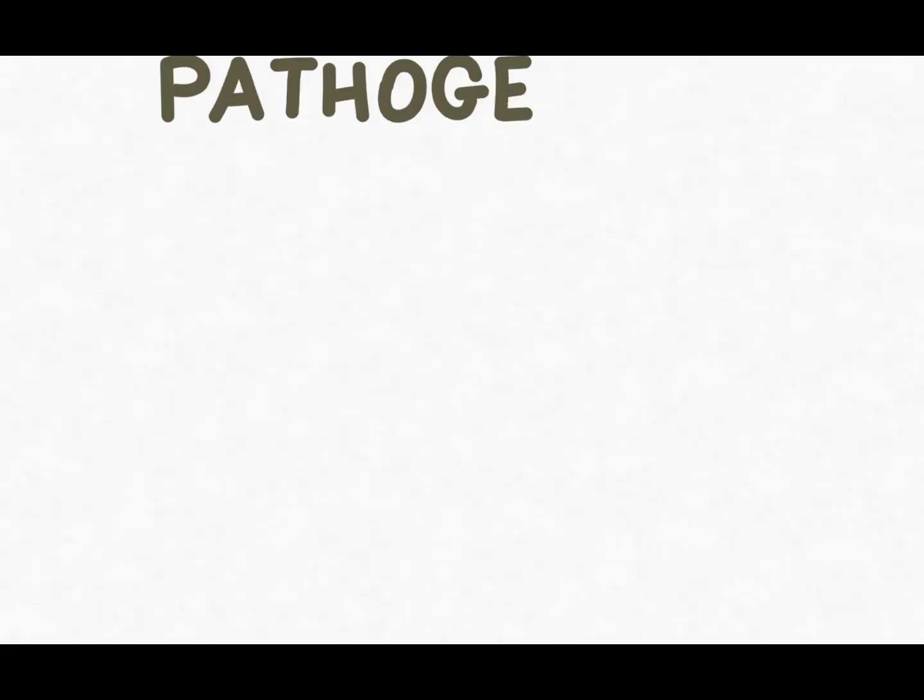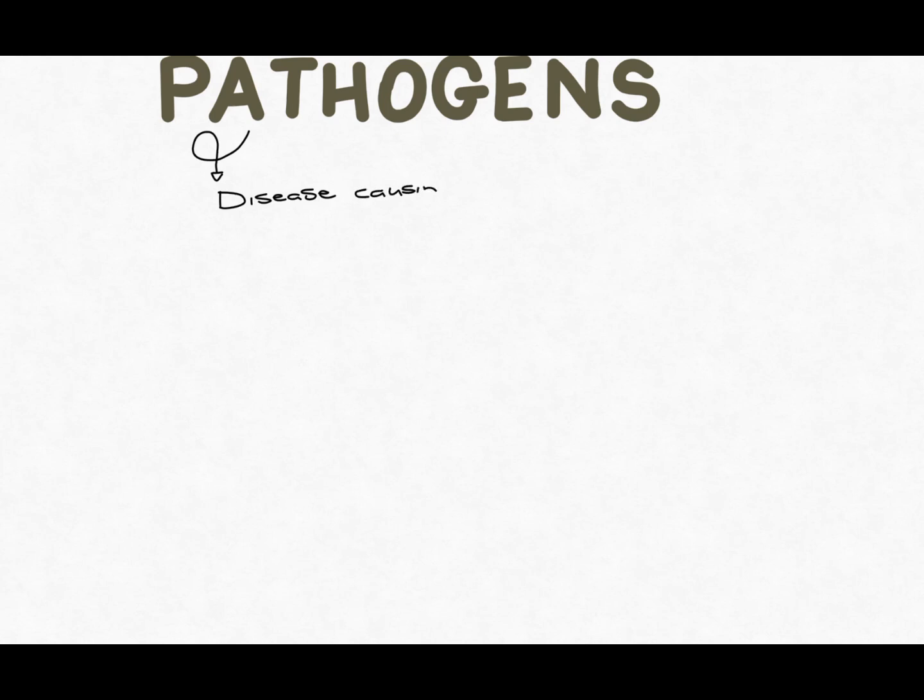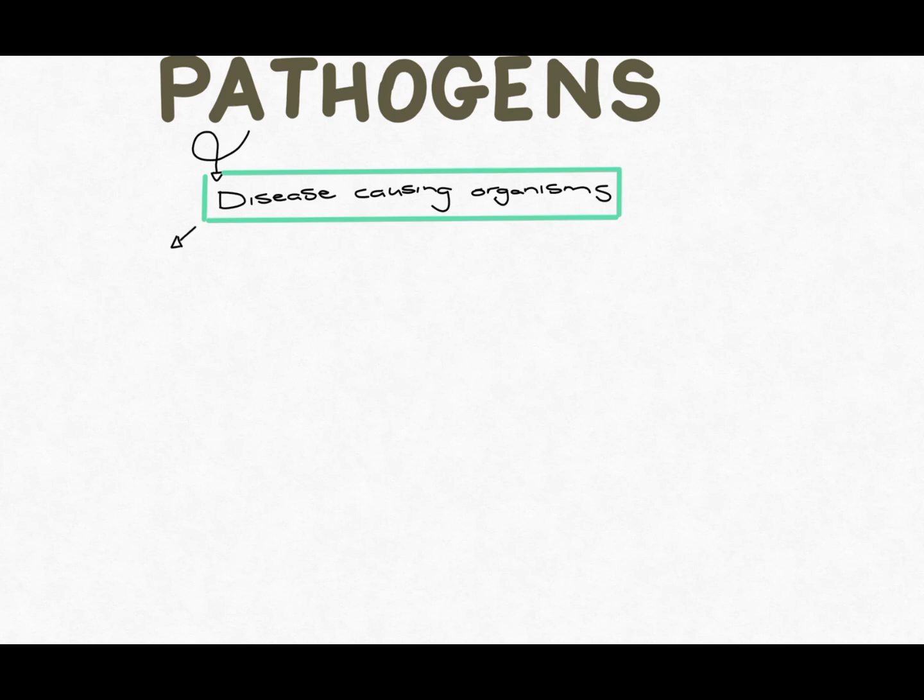So today we're going to look at pathogens. Now, pathogens can be described as a disease-causing organism. They can be passed on from one host to another, and therefore the diseases that they cause are known as transmissible diseases. Now, pathogens can be classified as a few different types of organisms. The first being bacteria, then also viruses, then fungi, protozoa, and lastly worms.